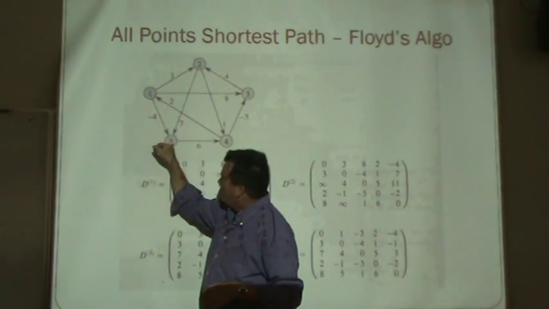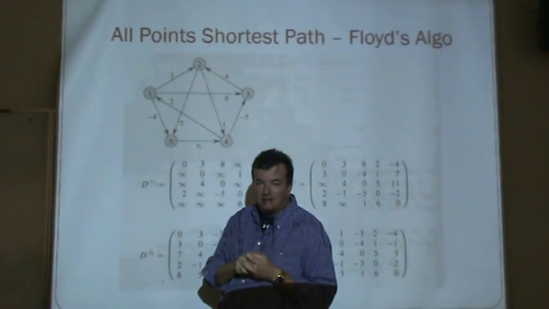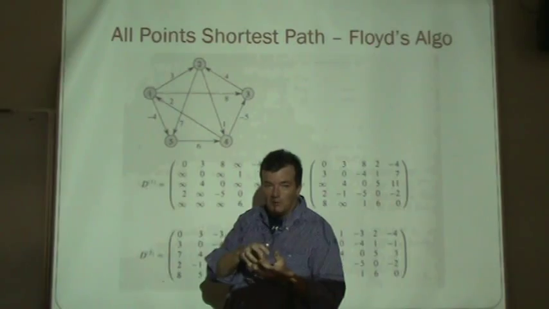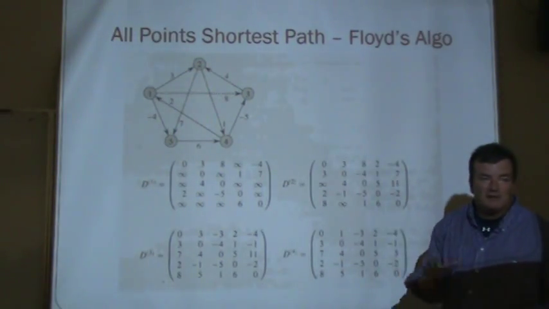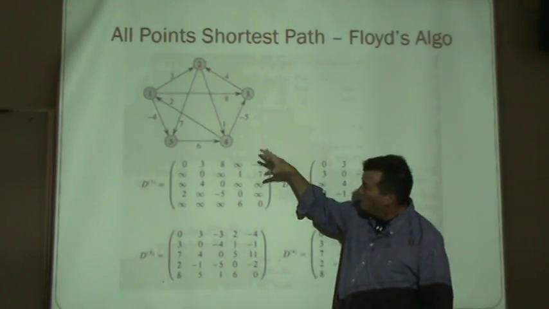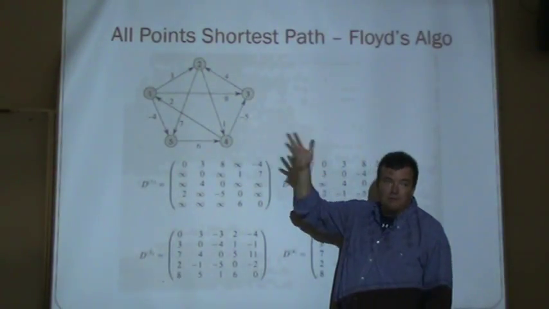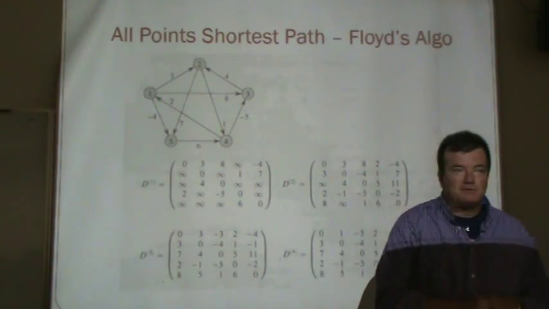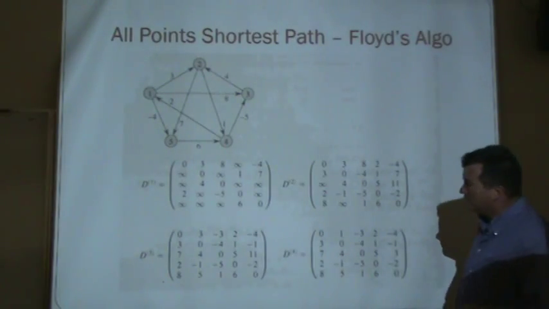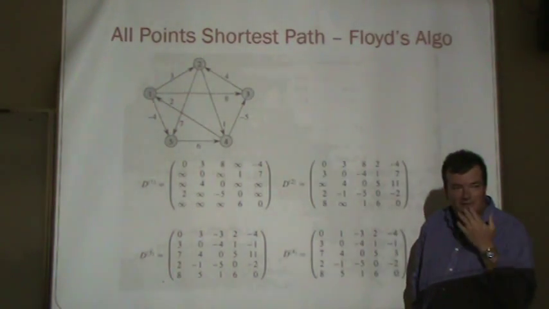So can you think of a question where there are negative edges? There wouldn't be a GPS question with negative edges. There'll never be a case where the distance between New York and Boston is negative 50 miles. But can you think of a question where getting from one place to another could be positive or negative? It wouldn't be maps or land or something like that. Can you think of any?